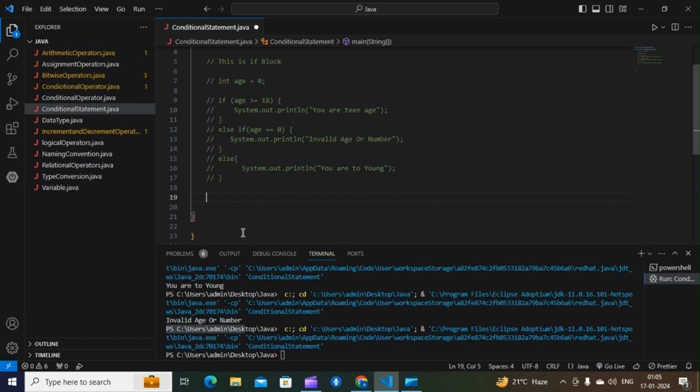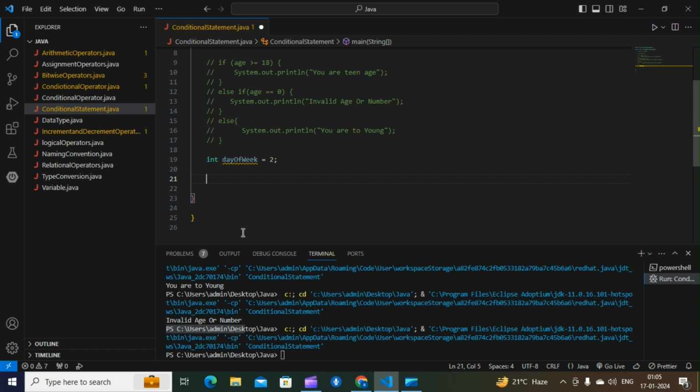Let's start. For example, you have int day of week, let's use camel case. Day of week equals, let's say you want to select Monday or Tuesday. In this scenario, we're going to use a switch statement.